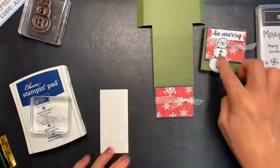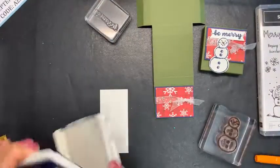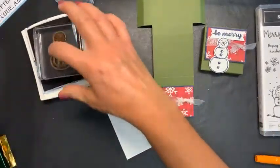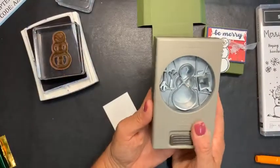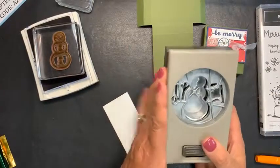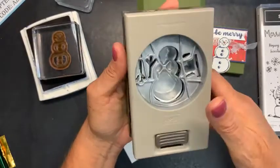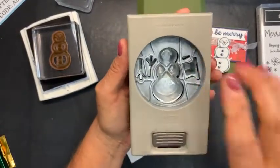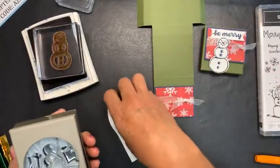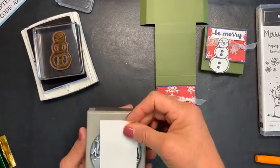Lastly, I'm going to stamp my little snowman. And this is him, not the words. I had that in front of me. And when I'm using my punch, a lot of times I look to see the layout of the punch. Some of you maybe haven't used our punches, but you simply unlock it. But when you want to stamp it first, I want to see which direction. So if I stamp my snowman way up here, it's not going to work when I put it in.